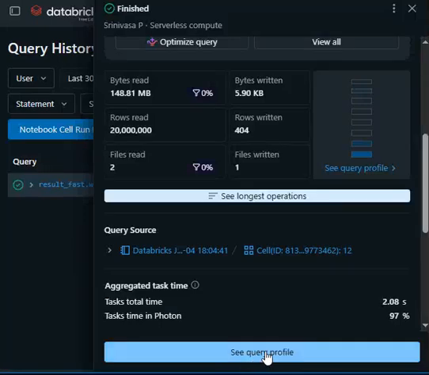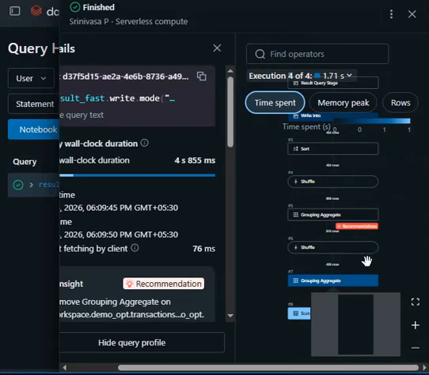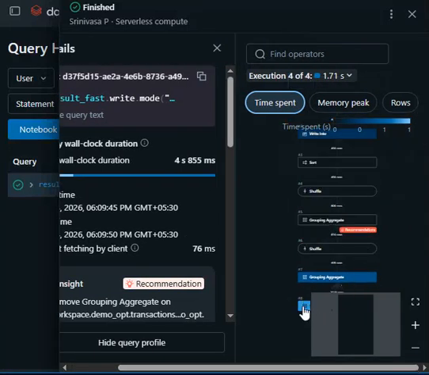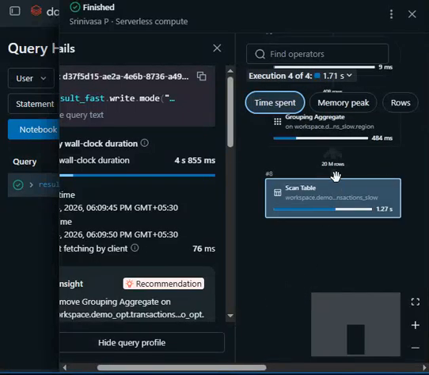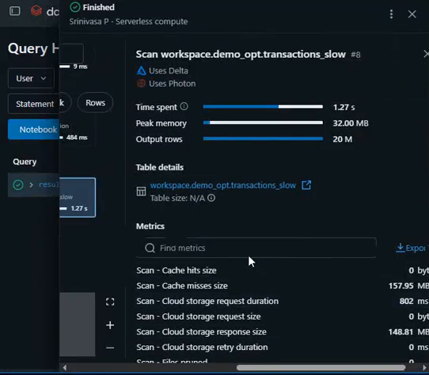If you see the details in the query profile and go to the same scan operation, in the scan table the time spent on this operation is only 1.27 seconds, peak memory is 32 MB, and output rows is 20 million.